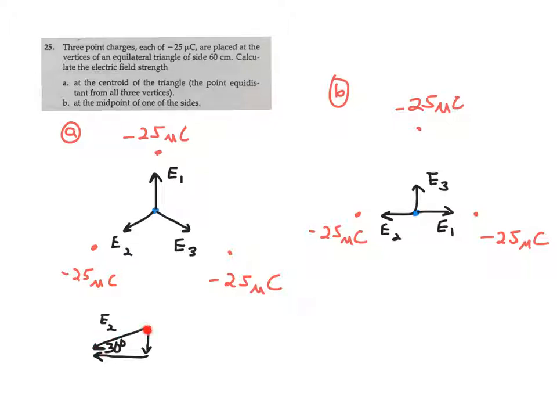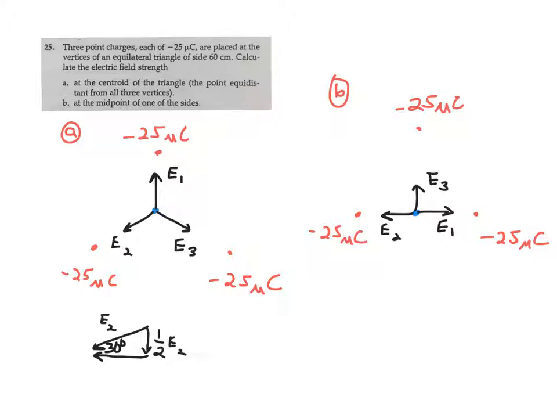But E sub 2 is like this. It has an x component in this direction, which would be canceled out by the x component of E sub 3. So there would be no left and right net field. And downward, if you remember your rules for 30, 60, 90 triangles, of which this is a third, this is 30 here, 60 here, 90 here. This short leg of a 30, 60, 90 is 1/2 of the hypotenuse. So this would be 1/2 E sub 2.